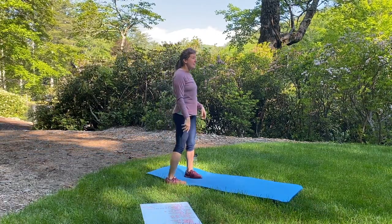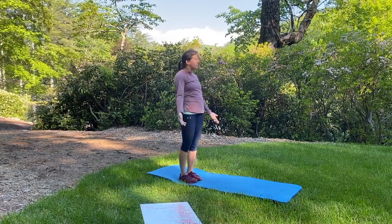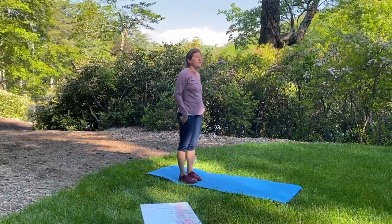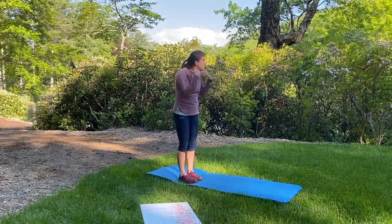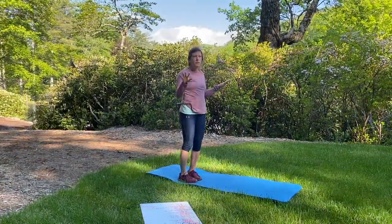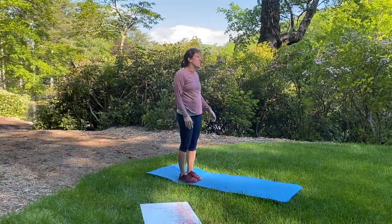This is our Slow and Steady class, so a little bit shorter than our body pump class, but similar things. Do what your body can do today. I say this every time, but I haven't seen some of you guys in a while or had you in class at all before. So just remember, listen to your body. Everything that I say is just a suggestion. You're grown-ups, do whatever's right for you. So anything that you need to change or stop, please follow and listen to your body and do whatever you need. I'm just here to give suggestions and a little bit of guidance. Follow it as much or as little as you need to today, okay?